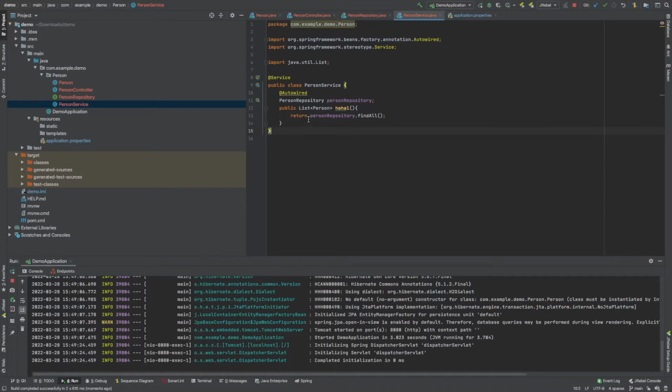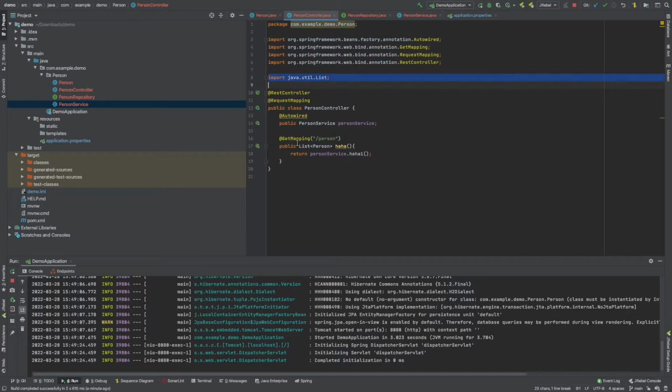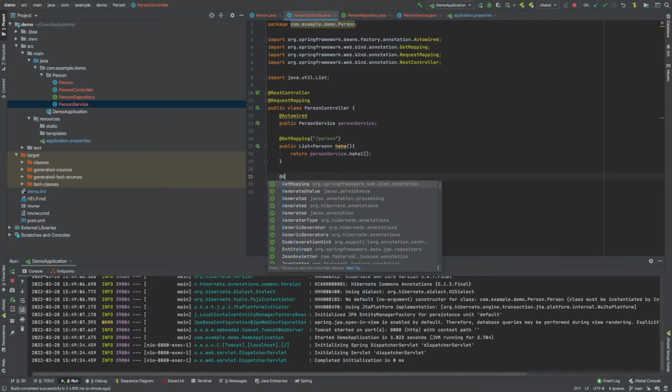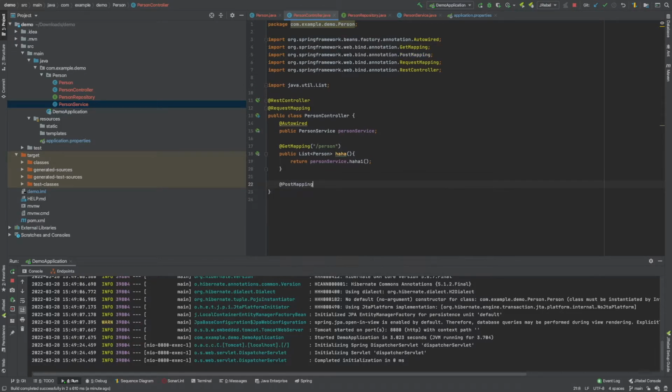So now that we know that's working, we can add in a new endpoint. We can add in our new endpoint within our controller. And what we would do is say, rather than using get mapping, we would use post mapping. So post mapping would be when we want to go and add something into a database using a post request, rather than getting something from a database using a get request.